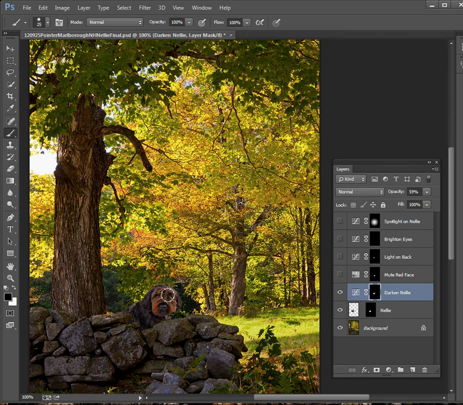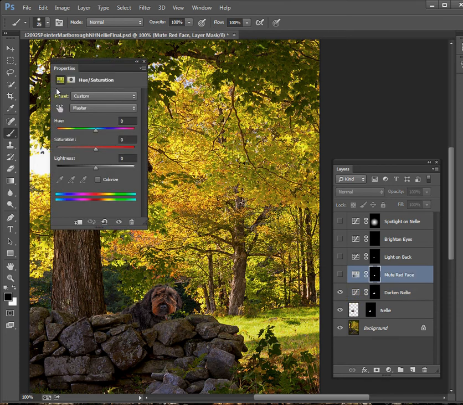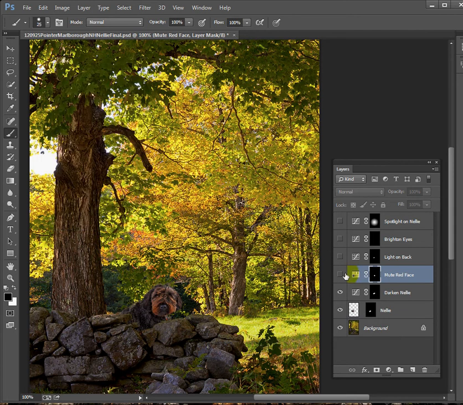The next problem was that her face was way too red. She looked like a big stoplight in the middle there. And so I then used a hue and saturation adjustment layer, applied that, used basically the same mask I'd used before, so I was only really showing her face, and the adjustment only applied to her face, so we got her more looking like the rest of the scene.